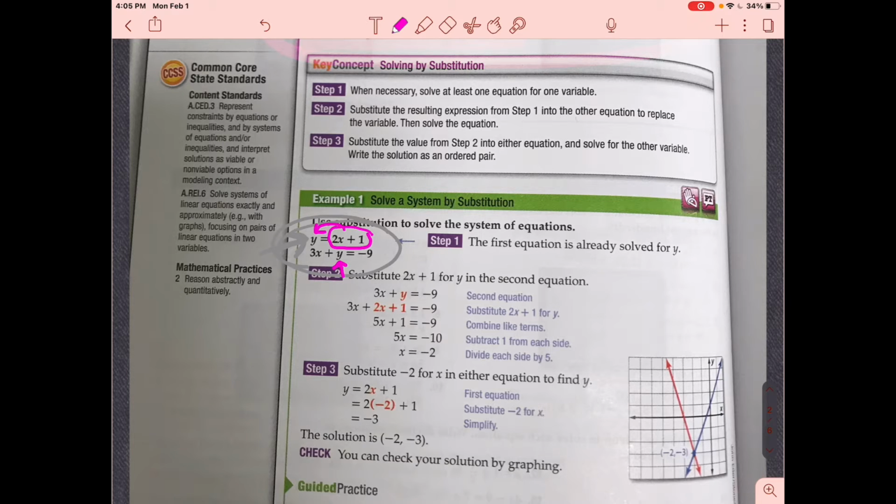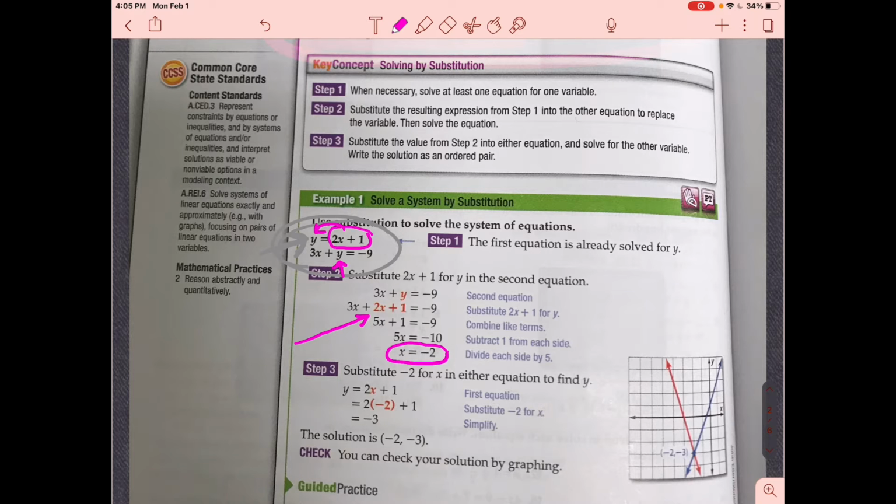So we'll work some of these examples coming up. We'll just buzz through the book example to show you how this goes. We take the 2x plus 1, plug it into that second equation, simplify things, and solve for one variable. We can only solve for one variable at a time. We can solve for x or we can solve for y, but we can't solve for both of them in one equation at the same time.